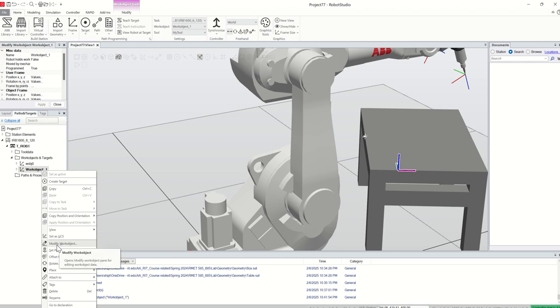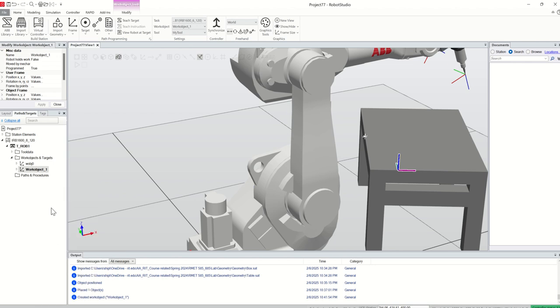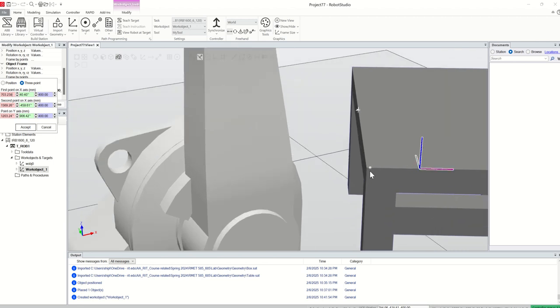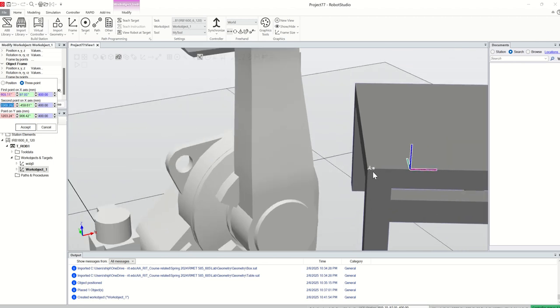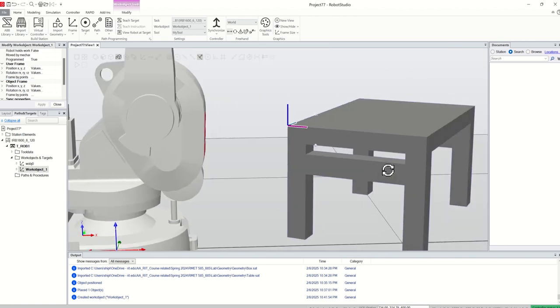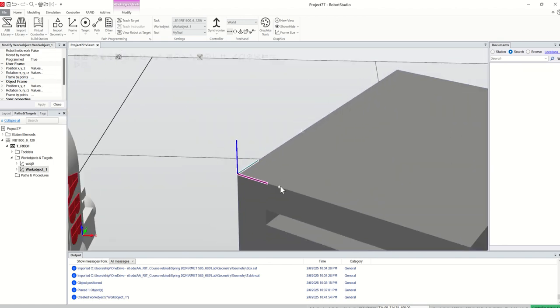So maybe what I can do, modify object again and object frame, and from here I can go to 3 point, and my first point should be exactly here, and that is two, and that is three, and then if I accept and apply, now you see you are really getting it at the corner of this object.